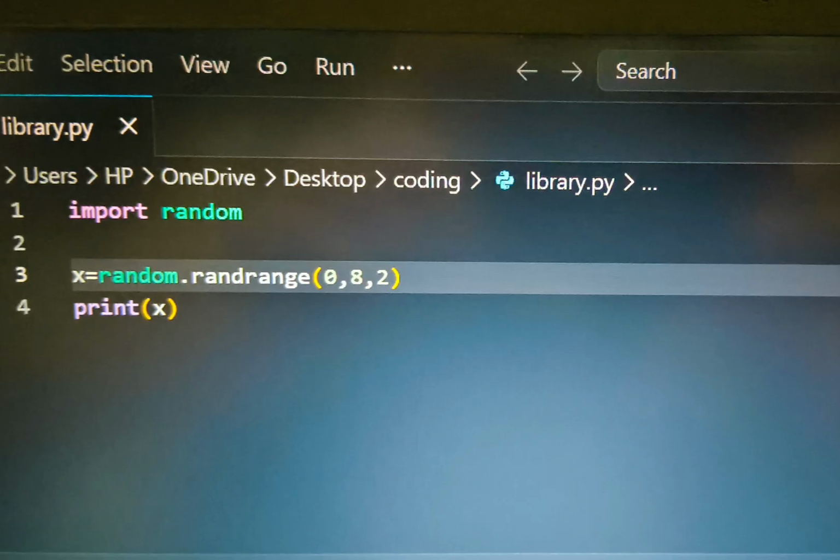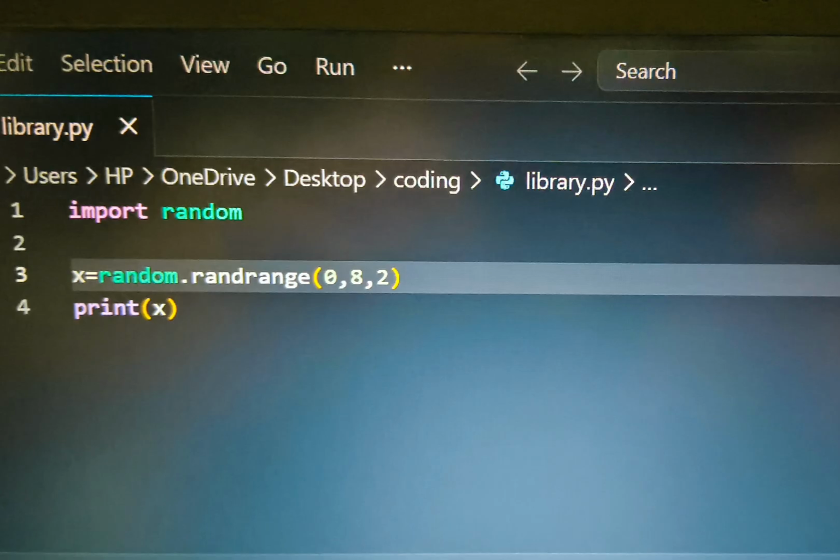Now this is an example of the randrange function, and in this example basically I have tried to print the even numbers. So I think everyone knows that if we want to print the even numbers, then we just simply give the step parameter 2 so that we can leave one number after every consecutive number. Like if you print 0, then you have to leave 1 and then again you have to print 2. So this is the way you print the even numbers.